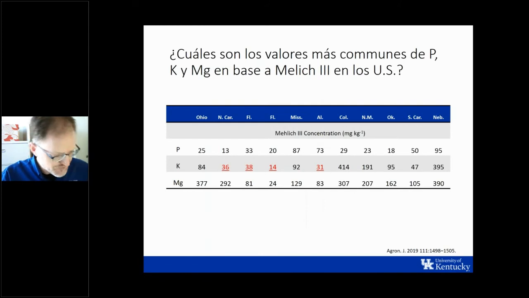Okay, so moving right along here. What are some common Mehlich-3 phosphorus, potassium, and magnesium concentrations in the United States? We did a study several years ago, and we found that whether it's Ohio or all these different states, the only nutrient that we found lower than the UK recommendations, and even to some degree the MLSN recommendations, was potassium in 4 states. We did find some low phosphorus occasionally here and there, but potassium was low in 4 states. All the other states had very high magnesium, more than adequate potassium, and more than adequate phosphorus.